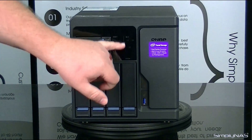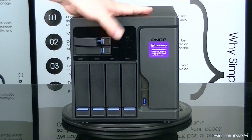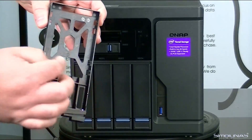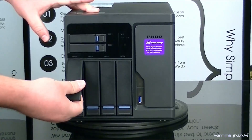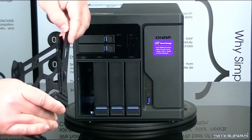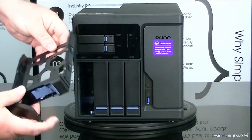You have your LED indicators on this side, your power button and your one touch copy. The drive trays are a little bit different — they have a locking feature with this particular little blue tab that you can lock and unlock. You'll notice these drive trays are now tool-less. There's no screws to mount; they simply use little lock tabs inside to lock the drive into place. On the HDD side, these are a little different. They're still tool-less, but you now have clips on the side that you can remove, and once you have your drive installed, you simply push these back into place and then reinsert the drive.